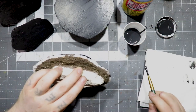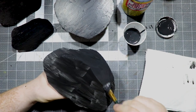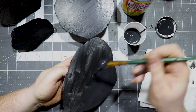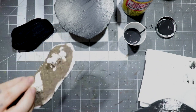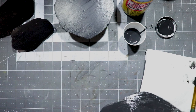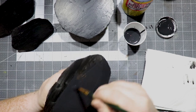This large stone piece didn't need much correction, so I didn't need to paint the underside of it too much. I am doing a second coat just to cover up my brush strokes here. The one that I'm having the most trouble with is this one here. That's got the least amount of stuff on it because the foam core itself is warped. I may scrap that one if it doesn't correct itself by the time it dries.